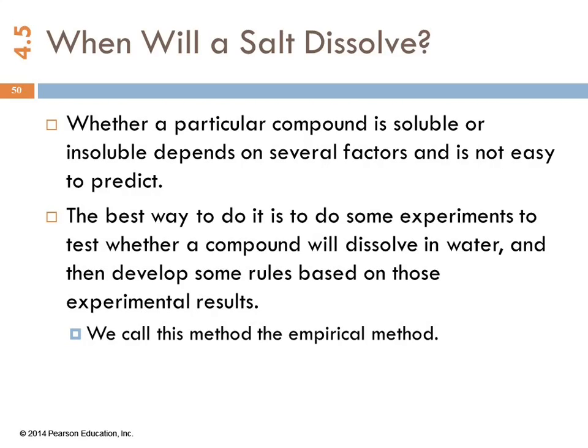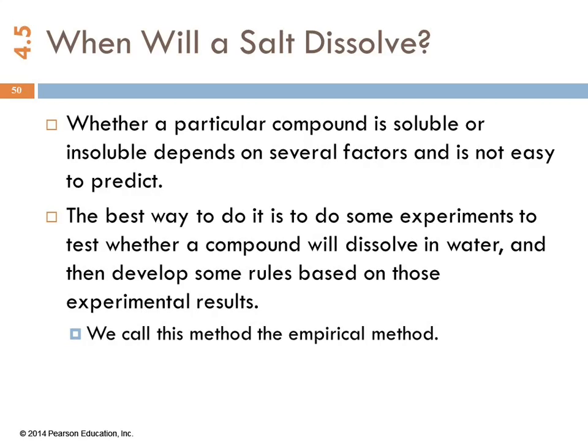So how do we know if something is soluble or not? Well, there's a lot of different factors, and there's not really any great explanation. We can look at the periodic table and predict charges of many of the ions, right? And that's great. We learn how to do that, and it applies to all kinds of things. We can't do anything like that with solubility, predicting from the periodic table. And so the way this has been determined is empirically, by experiment.